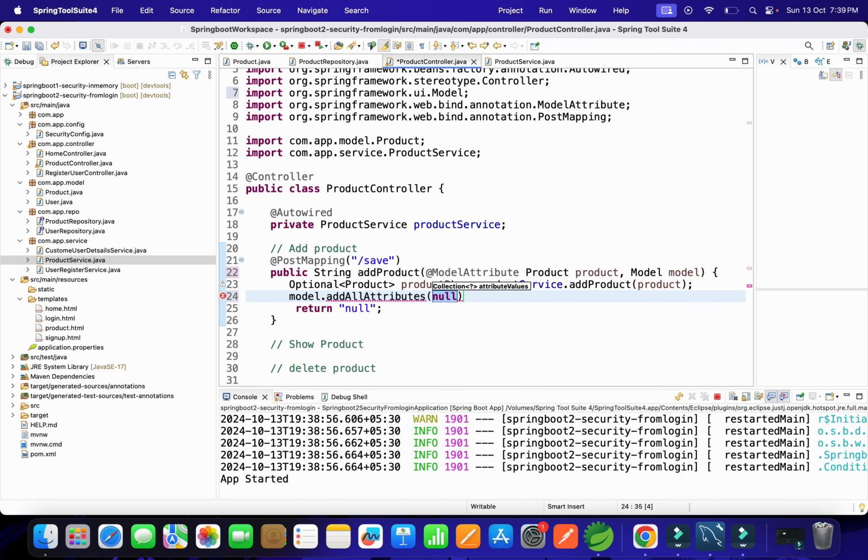Okay, MSG, and here you can write product successfully inserted in DB.